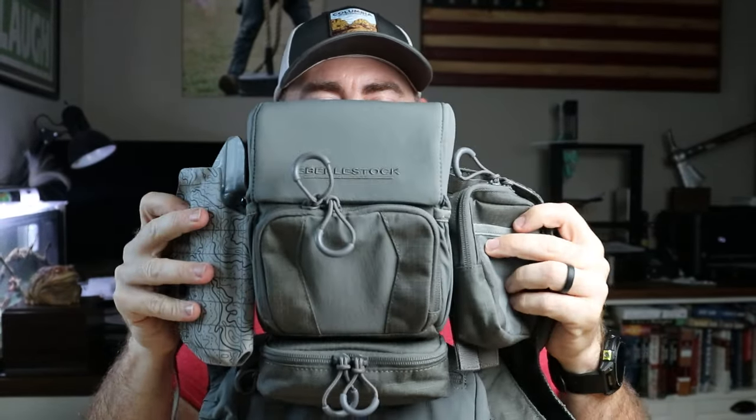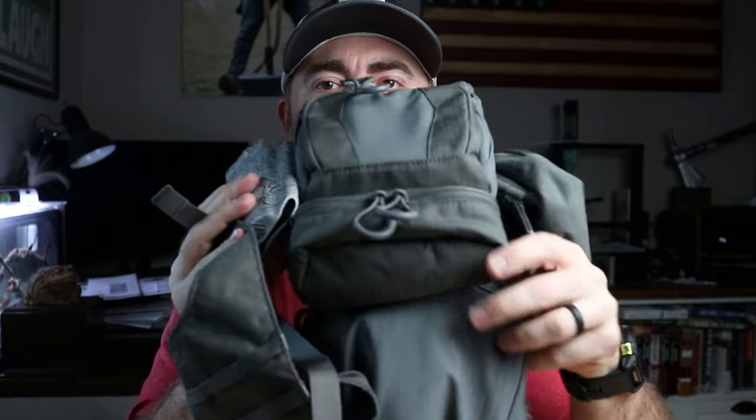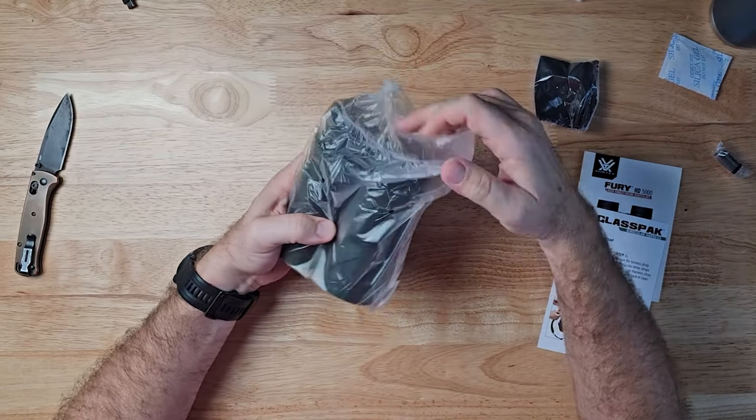I'm going to do a full video on this harness because I wanted to put a holster on there. Once it's all set up and I see how comfortable it is, I'll do a complete video on that. There are also silica packs — those are always good. The included vinyl harness is fine if you're just going to use the binoculars; it's got a couple of pockets on the side, some straps, a little zipper on the back. But I went with the other harness because it has so many more accessories — the harness pack, a utility pouch, the holster, a quick case, and a hand warmer.